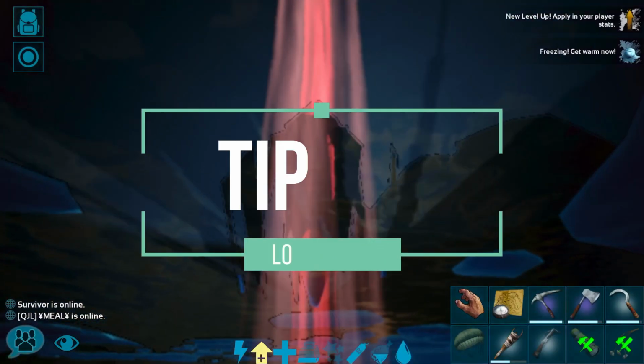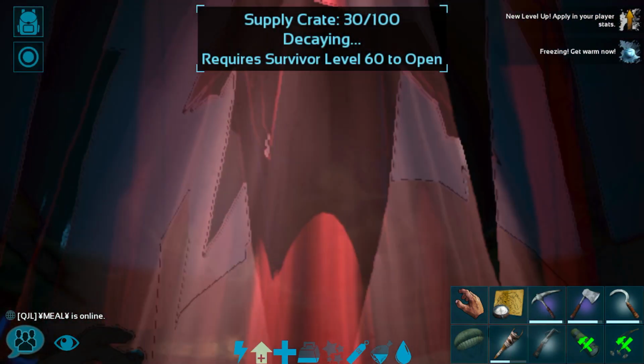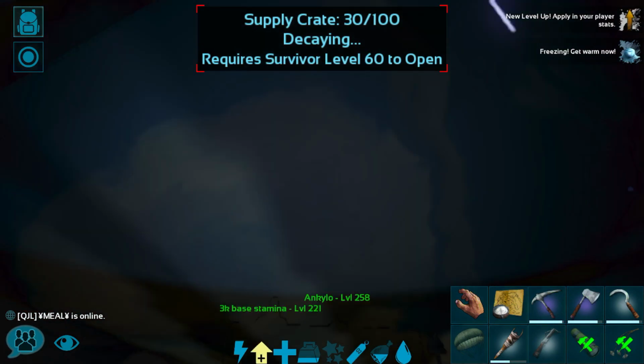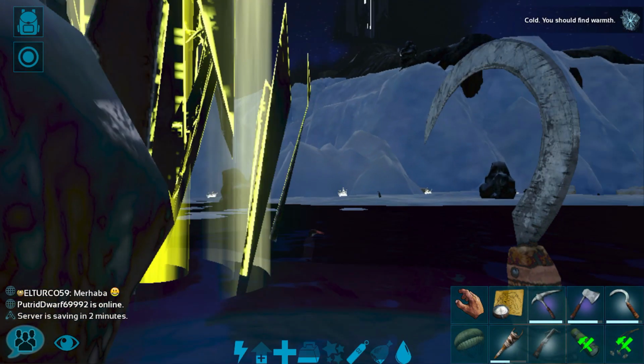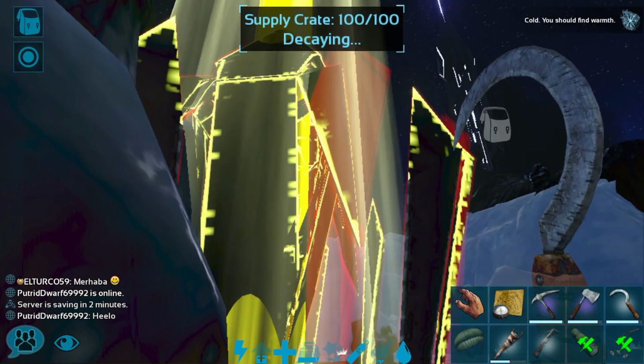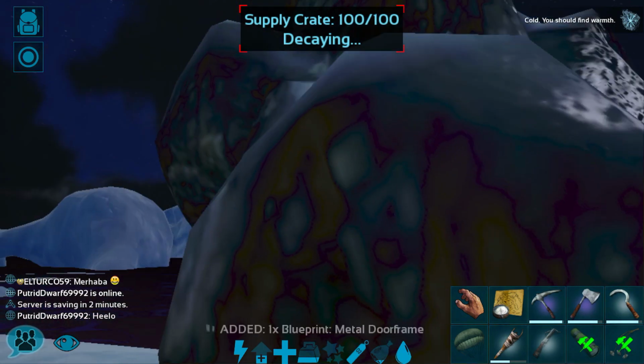Tip 22. Pick up the loot drops. I mean, I've literally found metal at level 5. And not level 5. I think you have to be level 25 to pick up the blue ones. 25, 45. They're all different levels, but you can get some decent blueprints out of them and different stuff. You can get some stuff that are a little bit higher than your level.